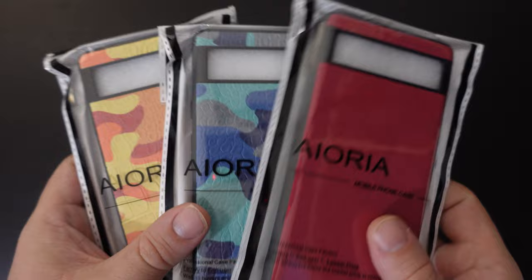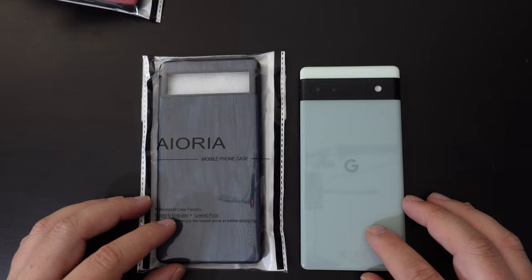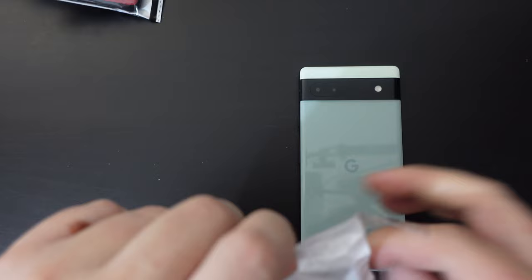What's happened is we have a series of videos about similar cases but with different materials on the back coming up on the Tech Travel Geeks YouTube channel. Today we're going to open up this packet — it looks like a blue one — and as far as I can tell it's a material we'd previously called Plud.